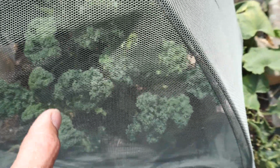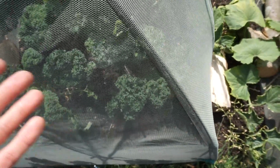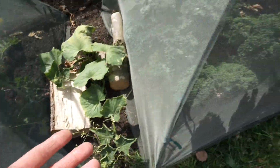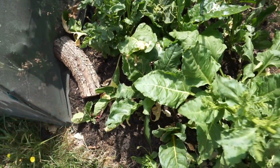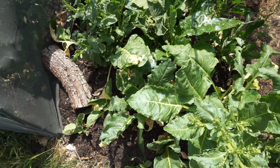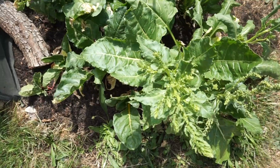They're all looking decent there. Going to pick some of them and have some of them to eat. The same here. More kale here, going to be eating this more or less every day really, so that's the plan anyway. And down here the spinach is all looking good, some of which has gone to seed, but that'll be because of the heat, and I'm afraid there's nothing I can do about that really, but all looking cool indeed.